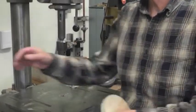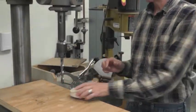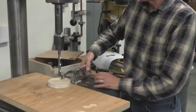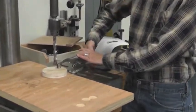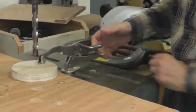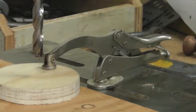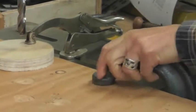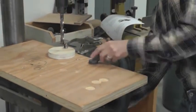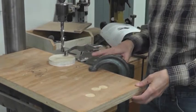Because I'm going all the way through, it's a good idea to put some scrap wood underneath — that helps keep this from tearing out on the bottom side. I also have a clamp that can be used to clamp small pieces down, and I would not recommend trying to hold a small piece in your hand. Never do it if it's metal. This little clamp clamps everything together. You can also use a C-clamp to tighten your scrap wood to the table, and C-clamps can also be used to hold a big piece of wood or something else you're trying to drill through.